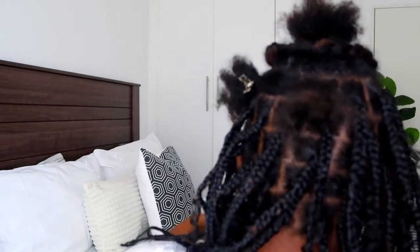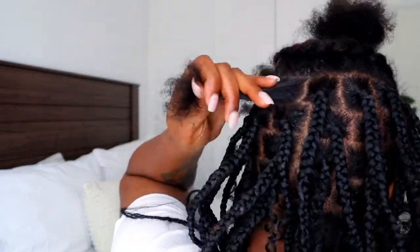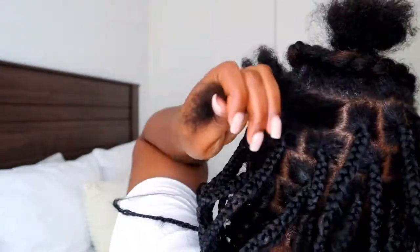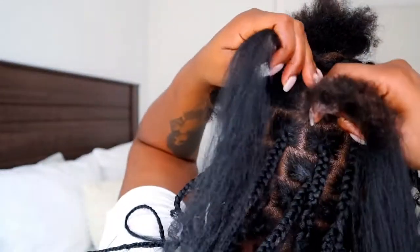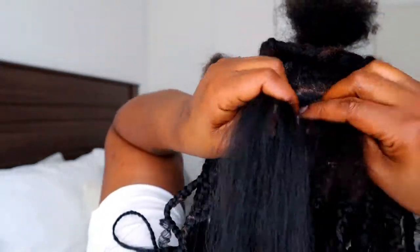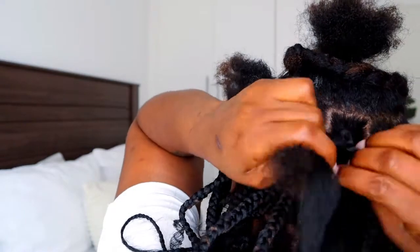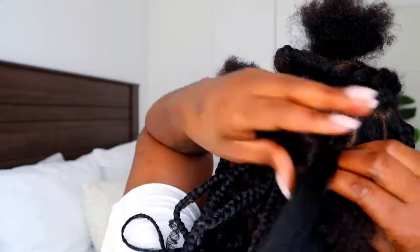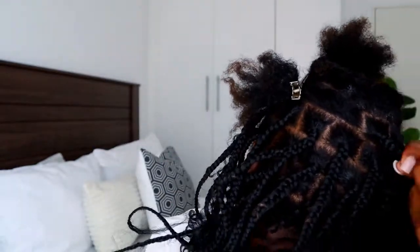So as you can see, I've already done the back of my head, so I'll show you guys with just a few braids on how I do my braids. Okay, so everybody keeps on asking, how do you do your own hair, especially at the back? So it's quite easy to do your own hair at the back. All you do is just to do a regular braid where you add the braiding hair to the roots of the hair and you just continue braiding your hair just like that. It's quite easy.